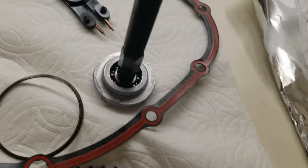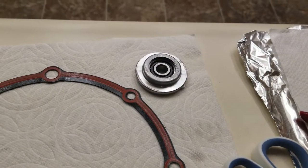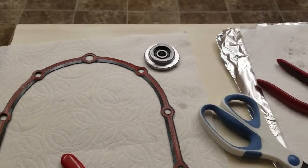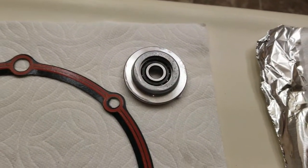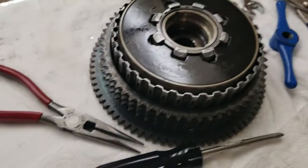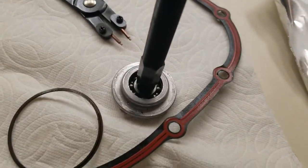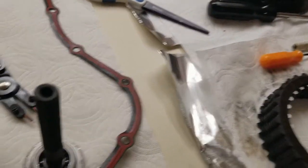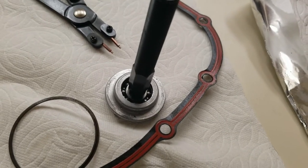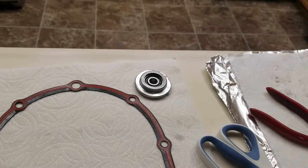One of the problems I had was I kept chewing up these 8885B Harley bearings, so I'm going to switch it out and use a different one. I have a 720B single-row angular bearing I pressed into this. We're going to use that one on the new one and see if it does any better. I've only got 40,000 miles on the bike and after I did the extra plate clutch kit and the extra strength Barnett spring, I started chewing these bearings up about every 8,000 miles.